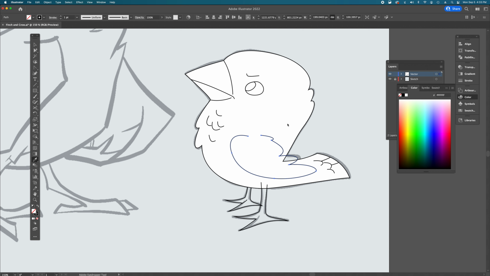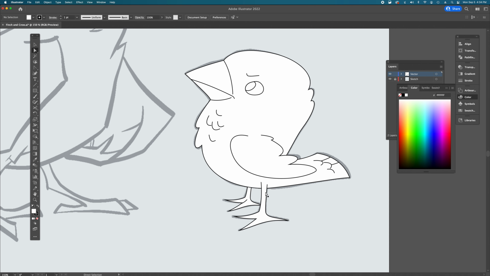All right, so now that you have an eyedropper and you've calibrated it, or at least made sure that it will collect your information, if you click on your body piece, that includes the head and the tail, it will collect the stroke and fill and apply it to the object you have selected. All right, I want to do the same thing to my two little feet. So I'm going to select both of them, holding down Shift to select the other, and then hit I for eyedropper and select that white fill black stroke object.